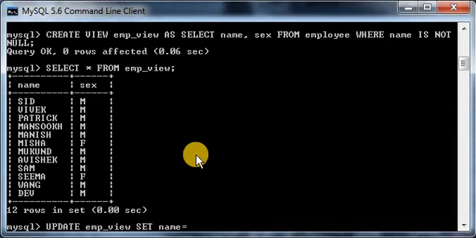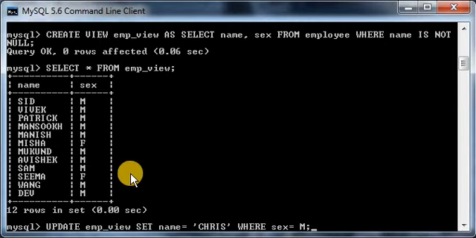Now I will change the second name from Vivek to Chris. Now where sex equal to M. Okay, now here I have given set name equal to Chris where sex equals to M.